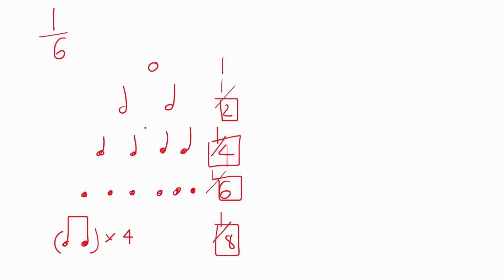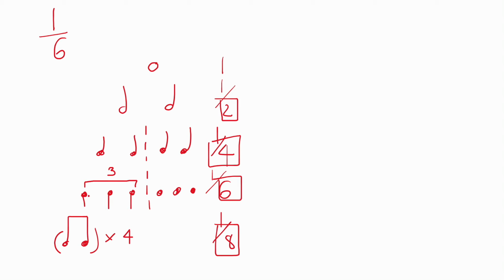Now, where there were two crotchets before, by splitting the bar in half, I can now see there are three. Where there were two, now there are three. In the space of two crotchets, there are now three. And where there were two, in the space of two, there are now three, is the definition of triplets.